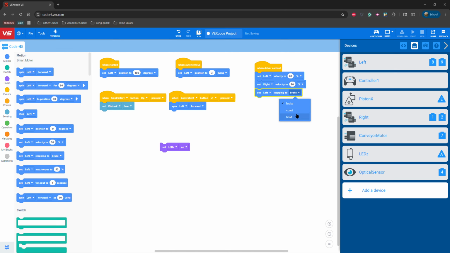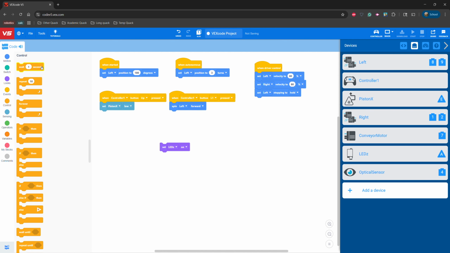And finally there's also hold. And hold essentially means it'll just stay in a locked position. Like you literally can't physically move the wheels at all because that motor will be locked. So no matter how hard you try to push the robot, it won't move. And by the way, I suggest using that as a function, but up to you to use creativity for that. Anyway, yeah, so that was motor stuff. Now let's talk about control structures.